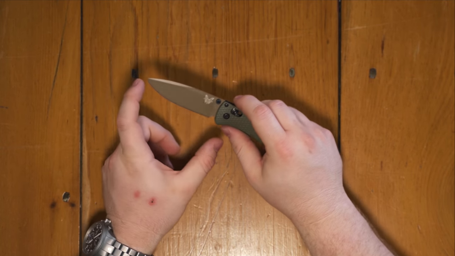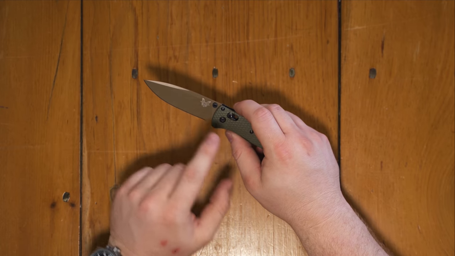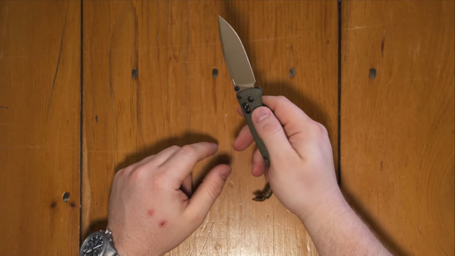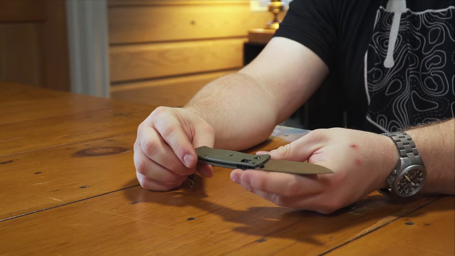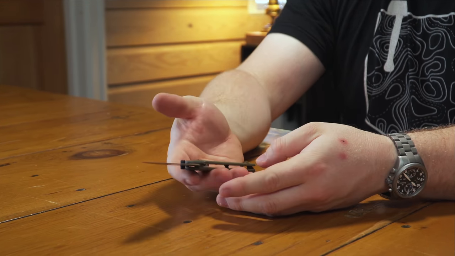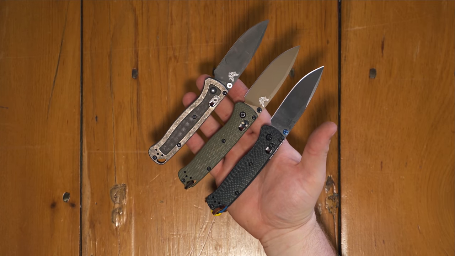But to tell you more about this, since it is a bug out, we've got a 3.24 inch blade, but this one is CPM M4 still got your drop point, flat grind, axis lock, same clip, same everything that you were so used to with the bug out. But of all the bug outs I've owned, this one is by far my favorite.